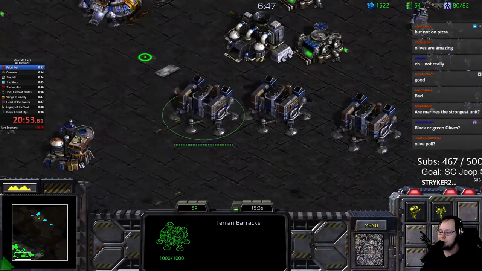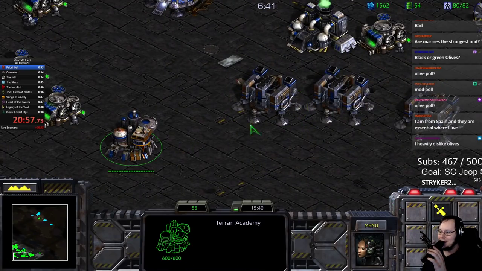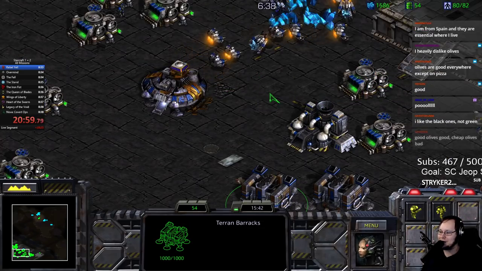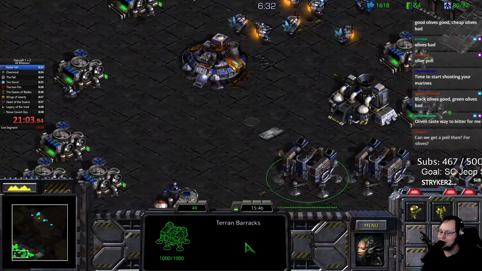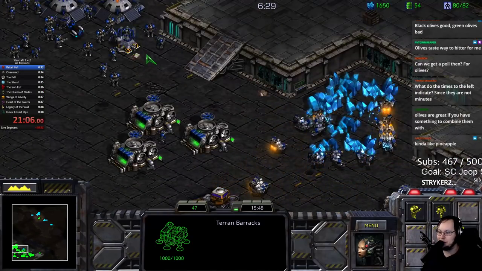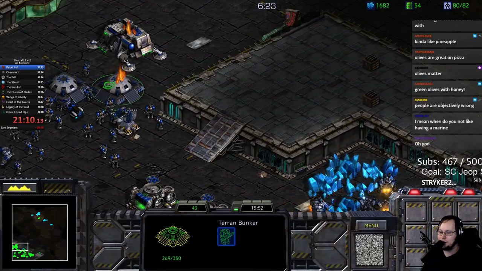Are Marines the strongest unit? Yeah. They're really good. Also, I only have access to 3 units on this mission. I can make the Vulture, which is like a Marine that can't shoot up. I can make the Firebat, which is like a Marine that can't shoot up. Or I can make the Marine, which is like a Marine, but it can shoot up.